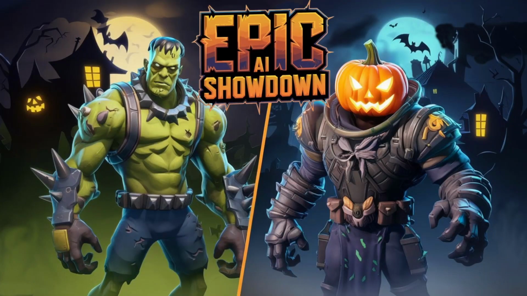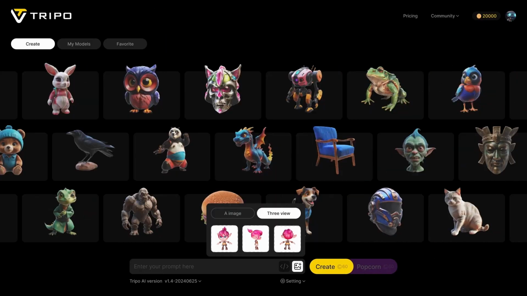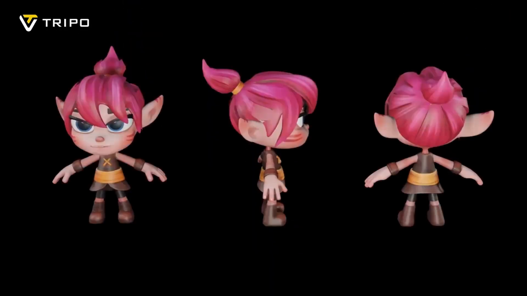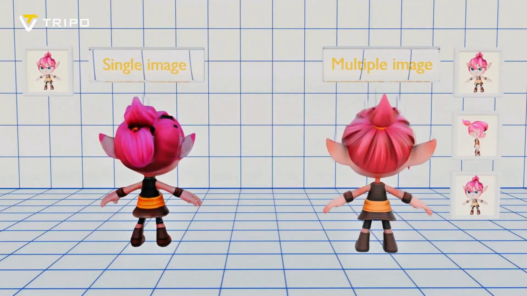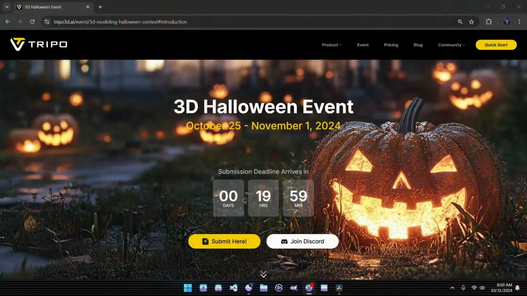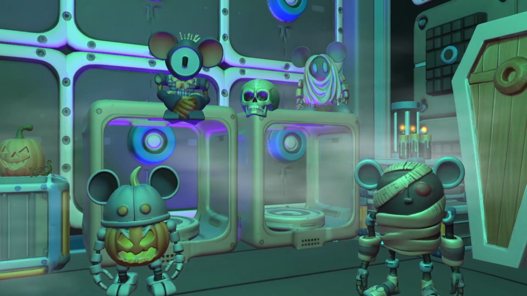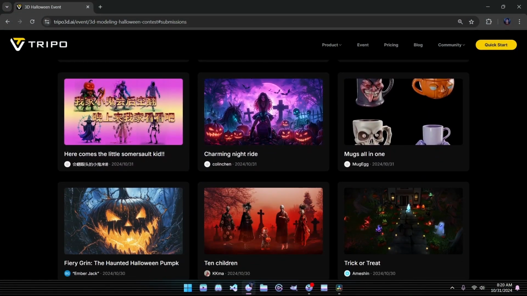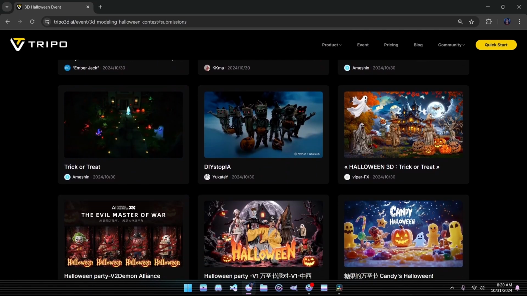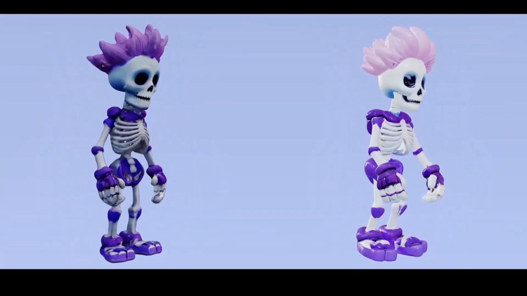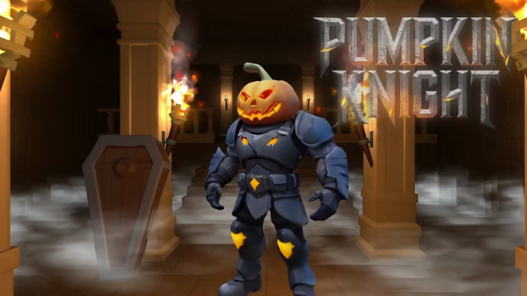Welcome to part 2 of our AI Showdown. Today, we're diving into Tripo 3D, one of the top contenders, to see how it stacks up in terms of value and functionality. To showcase the latest update, Tripo is hosting an exciting competition, and the Artificially Ink team is ready to rise to the challenge. Join us as we throw our hat in the ring and put our AI-powered creativity to the test, pushing the limits of what this tool can do. We'll also take a look at Tripo's own attempt to recreate our playable characters, so stay tuned.